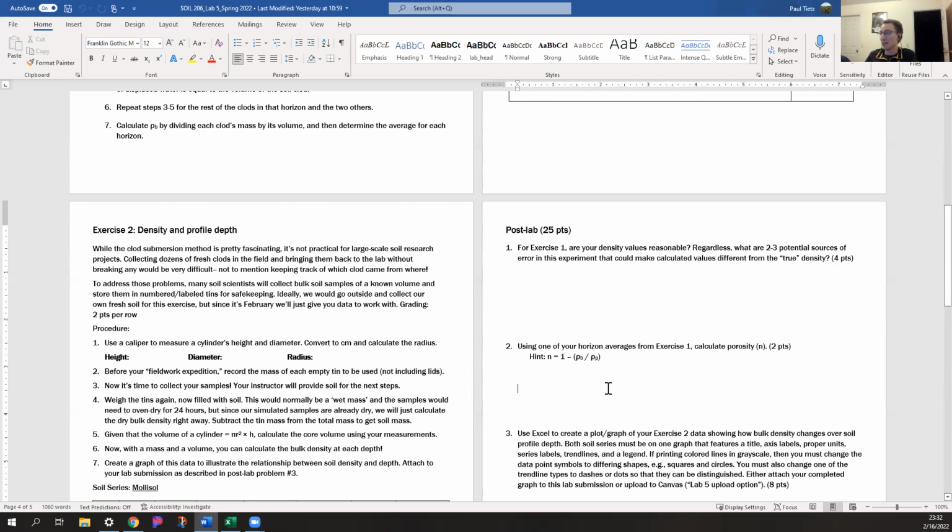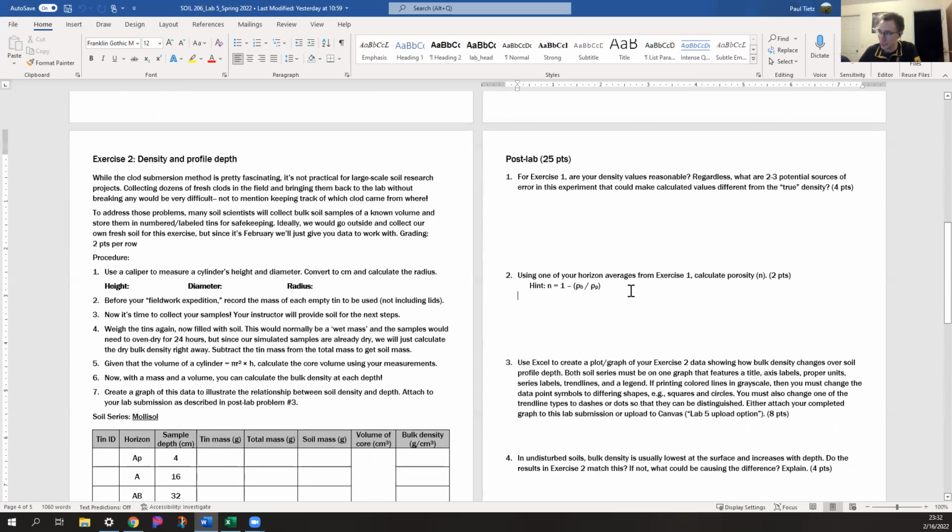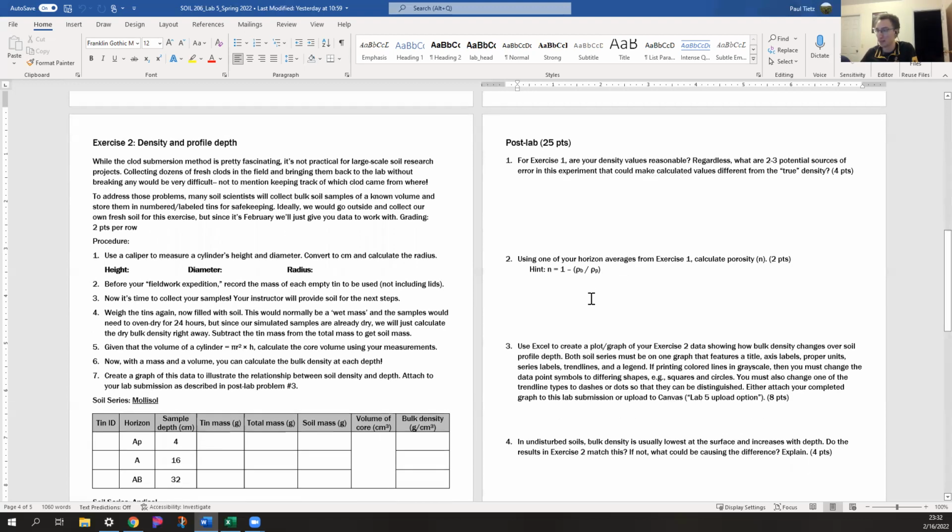This is a productive struggle, I think, for a lot of students: where do I get particle density? How do I calculate that? It's not something you have to calculate. It's something that you can assume to be 2.65. I think Robert and I have covered that one pretty well, but it's a good thing to keep in mind there. That's a pretty straightforward calculation. The answer is either going to be a decimal, so 0.4, 0.3, 0.5 or something, or a percent, 44, 50%, whatever you prefer.